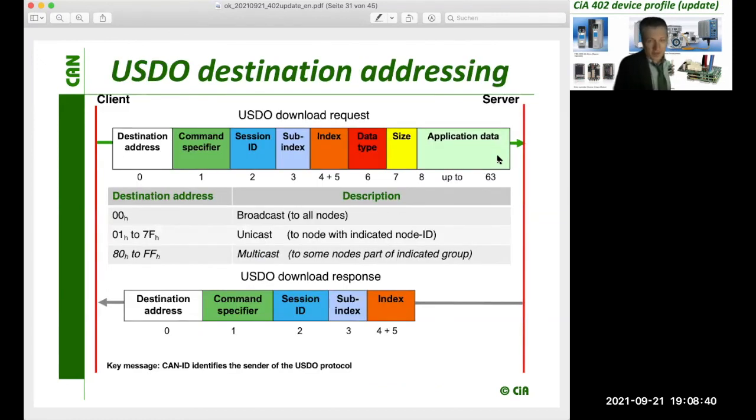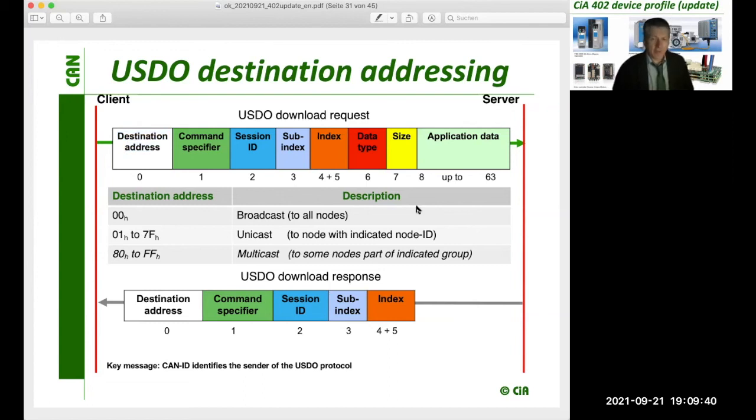So with USDO, all the information you need is inside of the frame. Since we have a larger payload, 64 bytes, we spend a few more bytes for control information, which means little compared with the vast amount of application data in only one frame. We encode the destination address, since the CAN ID only knows the node ID of the sender.